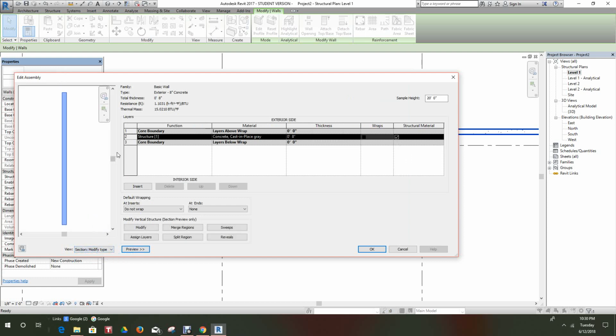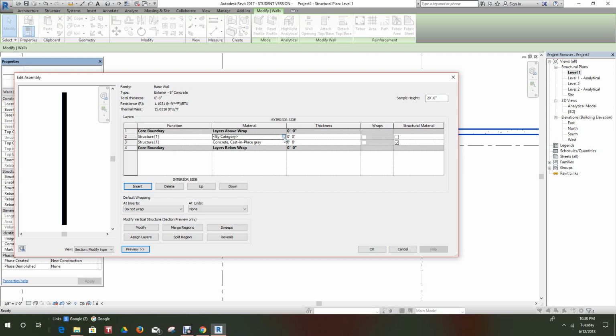Okay, now you all know that a precast wall comes in different thicknesses. So we'll go insert, and we'll go ahead with category.